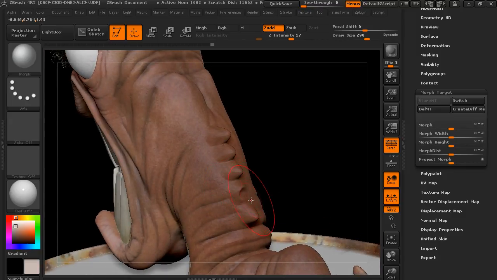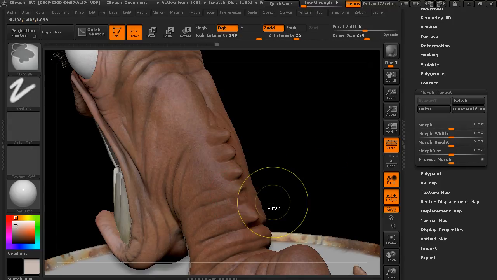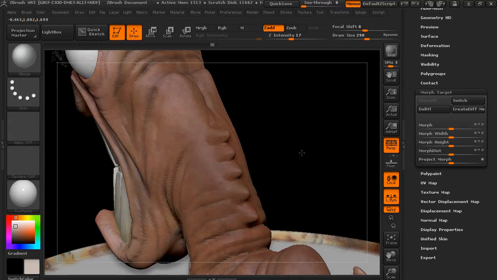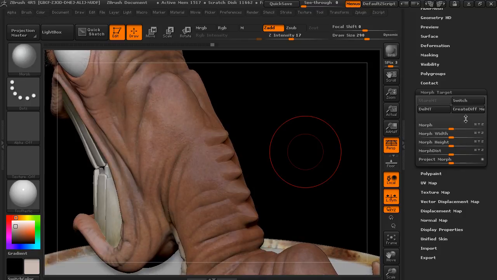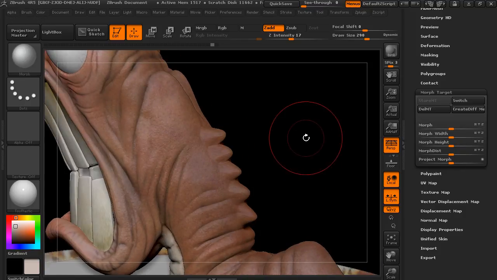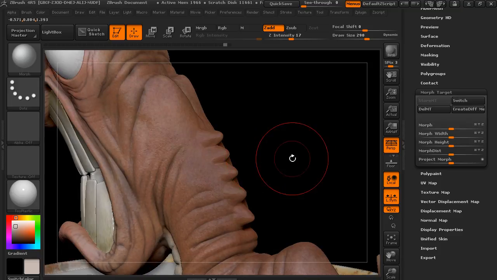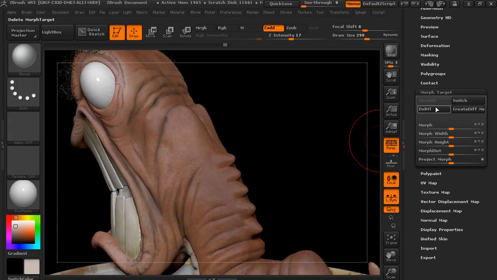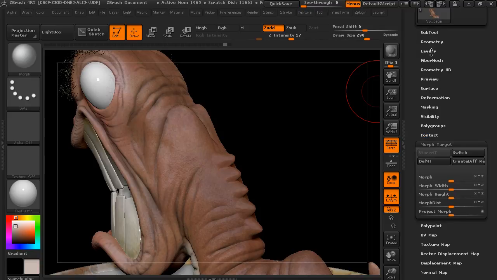We can also, I'm just holding down Alt, you can push that back in. You can see that's actually going back into the surface. Okay. So it's like taking it like a negative value. So those can be useful, morph targets can be useful as well. And you can do those at lower levels if you want to keep your cage a certain shape. You can use morph targets also. Not as much flexibility as using layers, but you do have the ability to use this morph brush to paint in detail from your morph target.